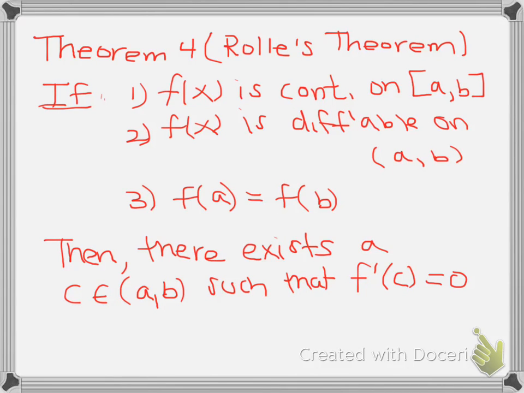Okay, so finishing up section 4.2 is a very nice theorem called Rolle's theorem. It has three conditions. If you can verify three conditions, then something happens. The first condition: you have a function f(x) that is continuous on a closed interval [a, b]. Two, your function is also differentiable on the open interval (a, b). We say that because it doesn't necessarily need to be differentiable on the endpoints.